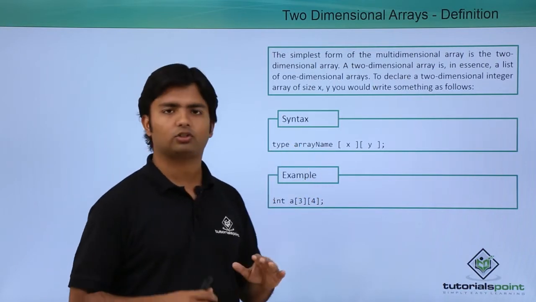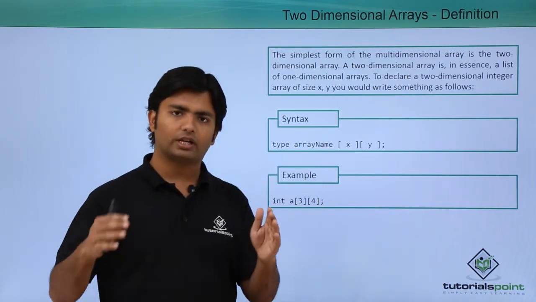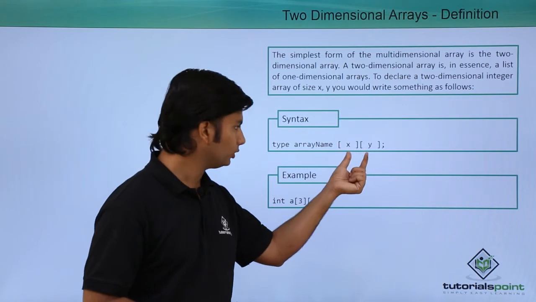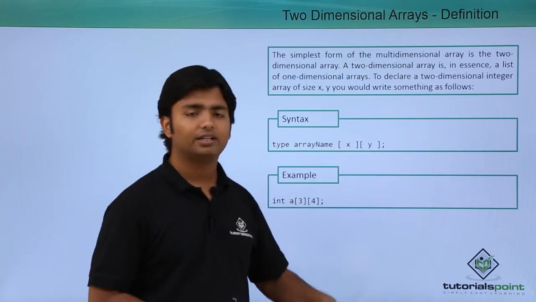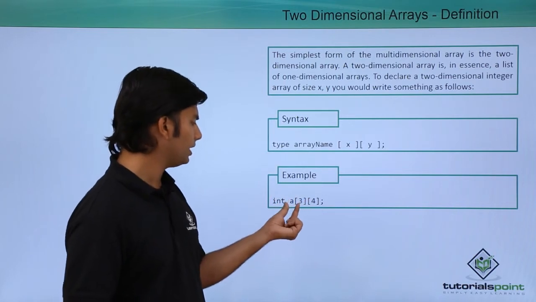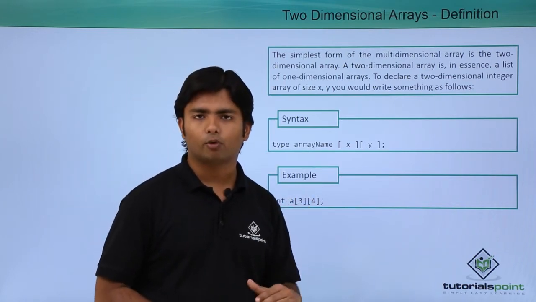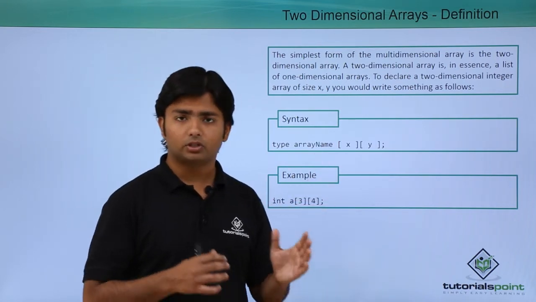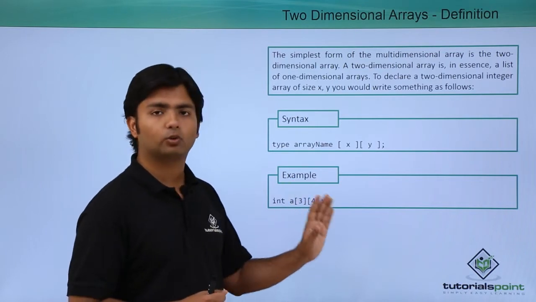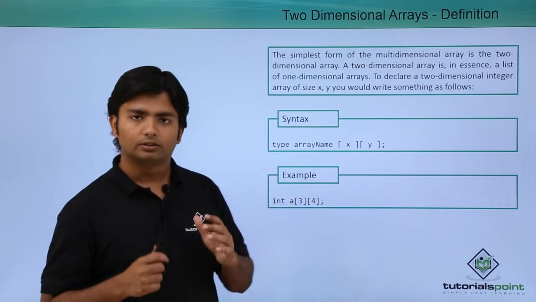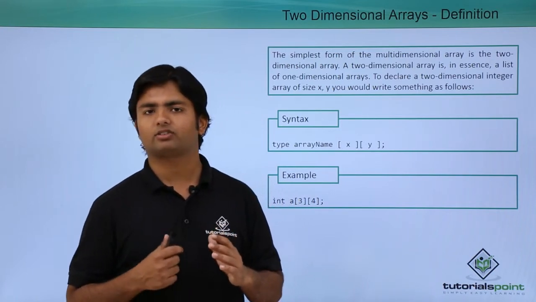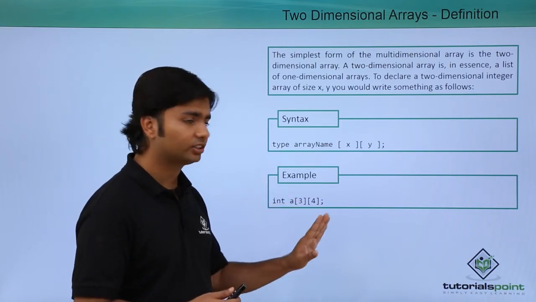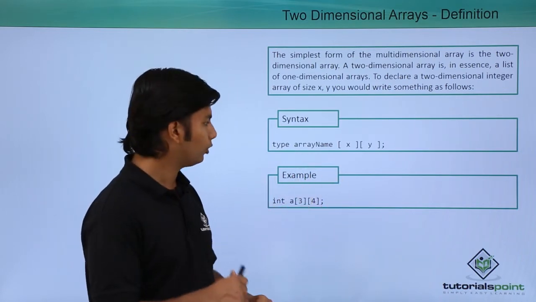Since it is a 2-dimensional array, the rows and the columns will be there. The first will be the number of rows which you want to create in the array, and the second one is the number of columns. If I say int a[3][4], it means there will be 3 rows and each row will have 4 columns. So in short, there will be 12 memory blocks which can store integer values. Whenever you work with a 2-dimensional array, just make sure you pass the index of row first and then the index of column.